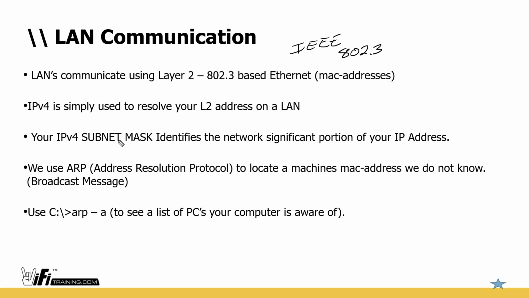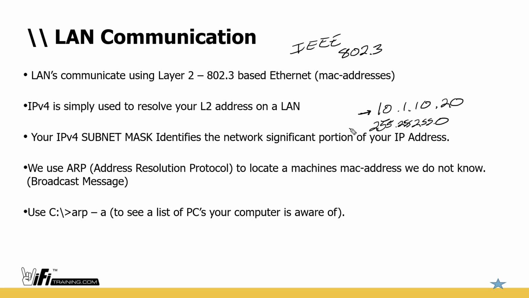Your IPv4 subnet mask: if you've ever put an IP address on a computer, it might look something like this, like 10.1.10, we'll just say 20. And then below this, you would have put in a subnet mask, or one would have been given to you through a DHCP process we will examine a little bit later in the class. So these are the 2 critical addresses to have on a LAN. This is your actual address. Okay, it's kind of like your phone number, right? That says we can reach you here.